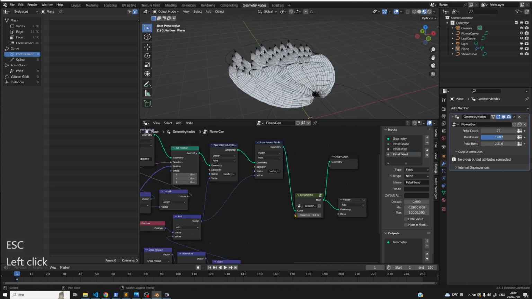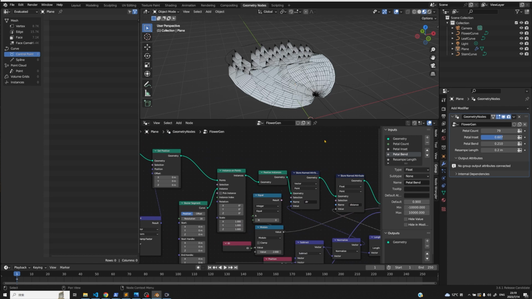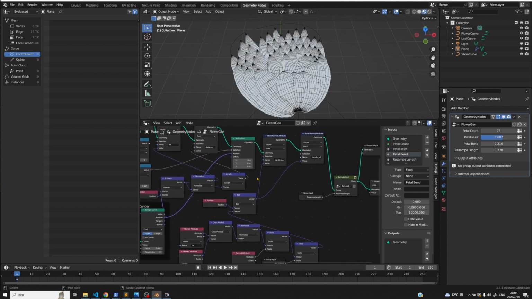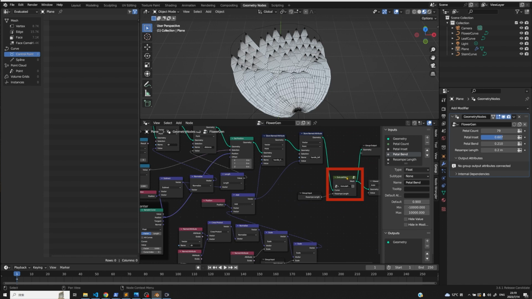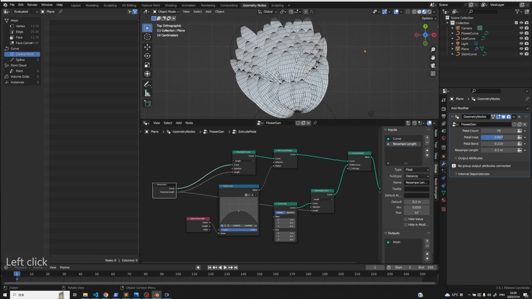We can even make the resample length an input of the entire node group. And we can use the same length to resample the direction that goes from the center to the tip. Let's look at where that resample should happen. Aha! I think it should also happen within this extrude petal node group. Let's dive into that node group, find the first resample curve, change the mode to length, and plug in the same resample length. And sweet! Now you have resolution control in both directions in the petal.